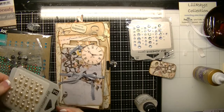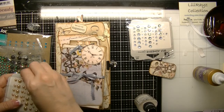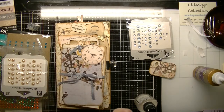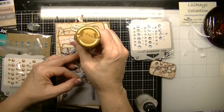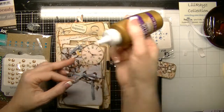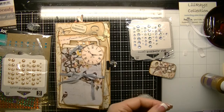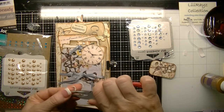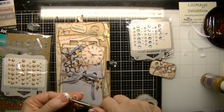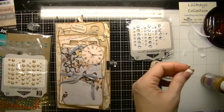We can use the medium size, which is this one. This is a better size. Let me go ahead and put some glue. And then grab my pliers. Hoping it doesn't. Oh man, I can't use my pliers.